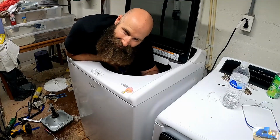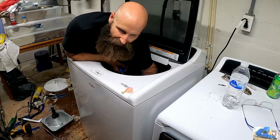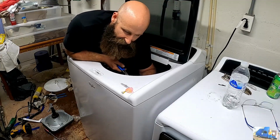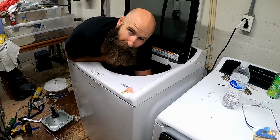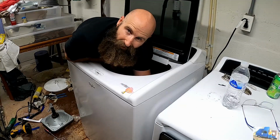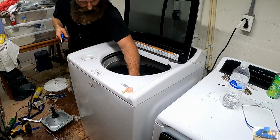Yes, I think I got it. Push the tub down so I can get my hand in between the top lid and the top ring here. And I think I got that hose back on. Hopefully that's the only problem we have. Let's fire it back up and try it again. Ow.